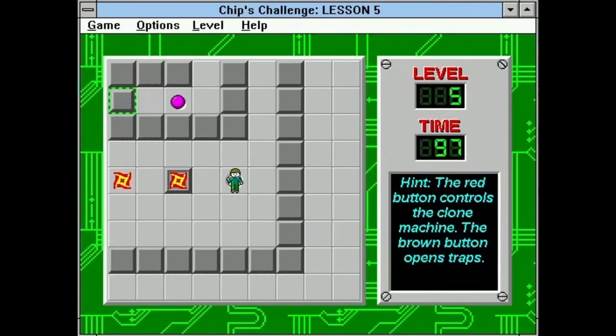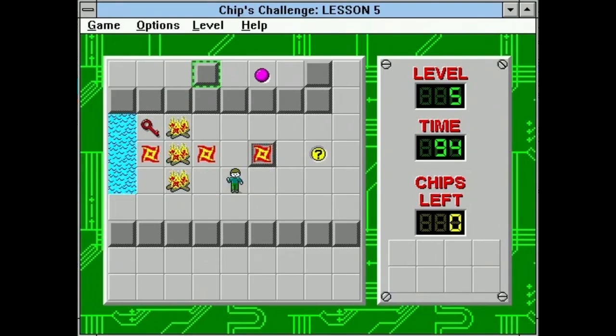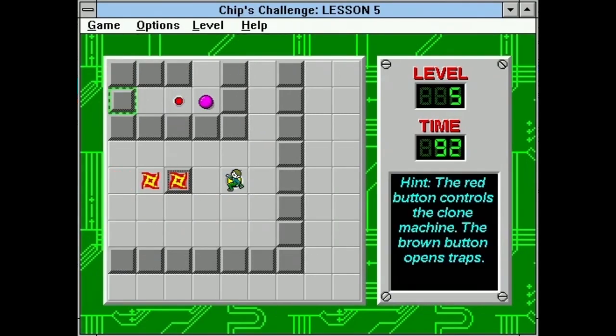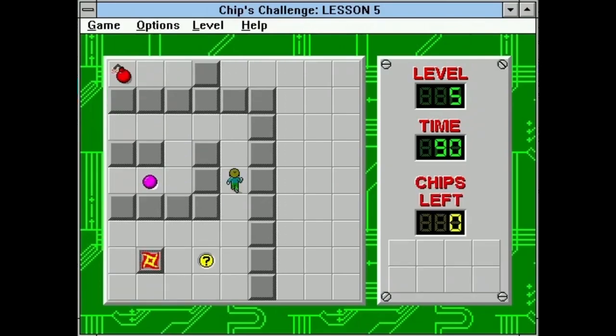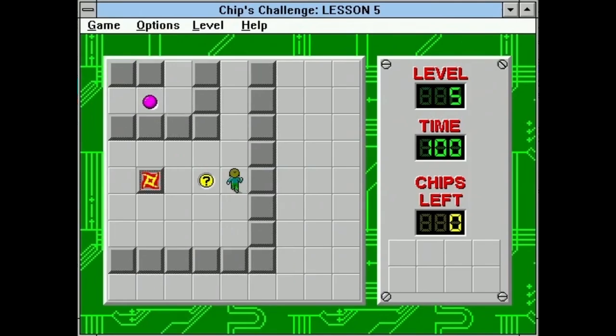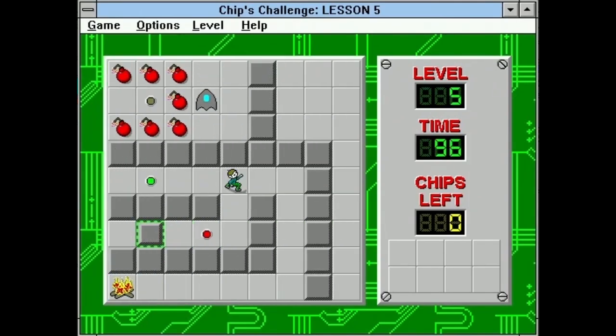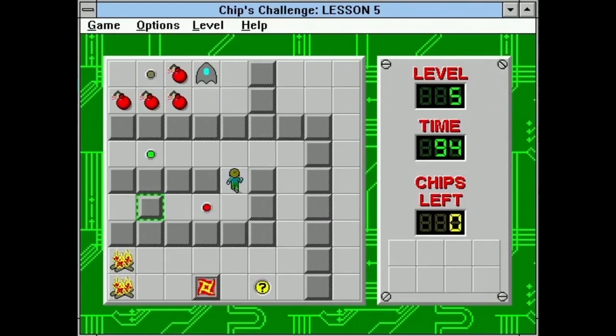The red buttons control the clone machines. Clone machines? What the hell is that? And the brown button opens traps. Okay. Boom. Look out for creatures. Okay. So we've got to... Oh, we have to start using our brain. I didn't know this was a thinking man's game.